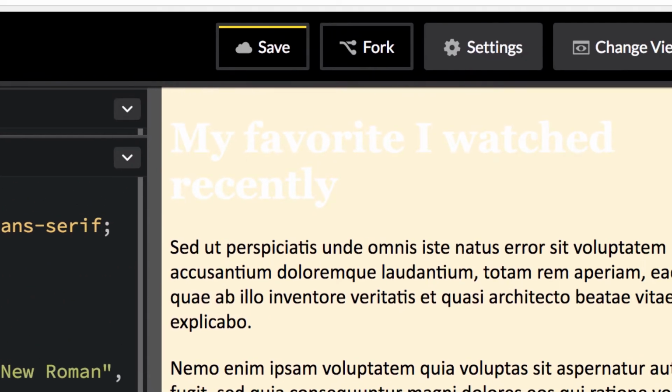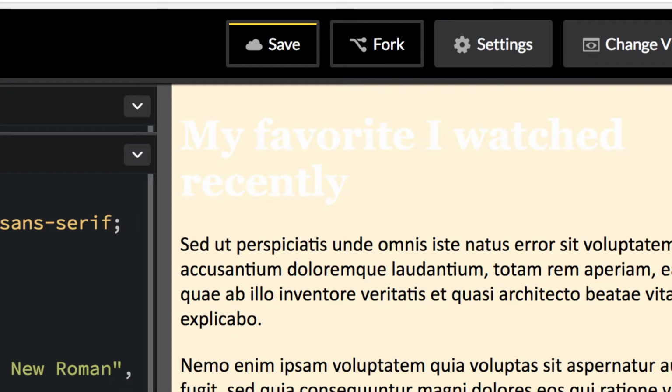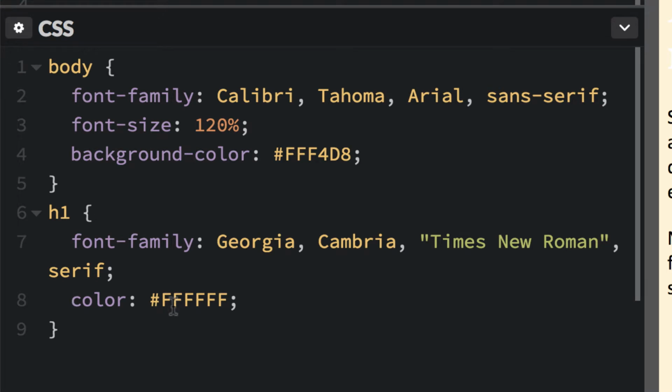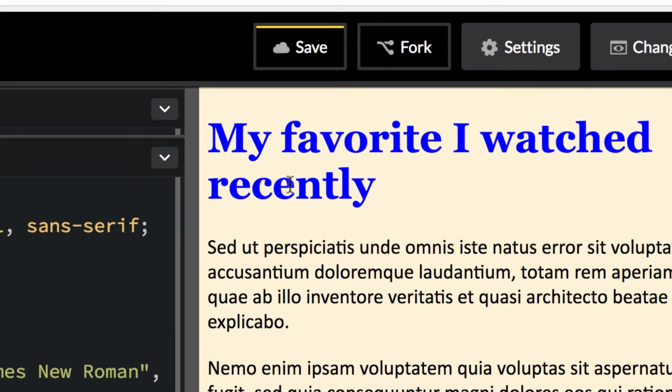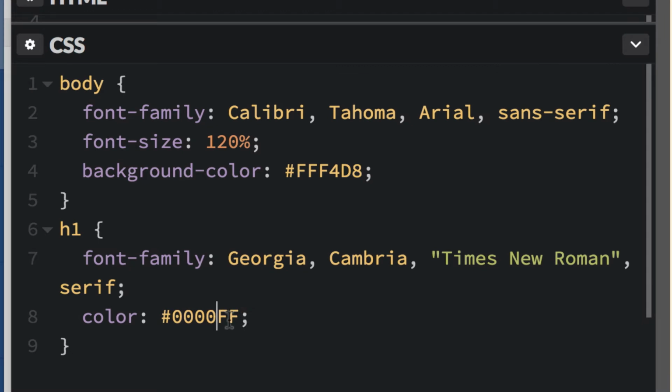I don't want it white. I actually wanted a dark blue, and I asked on the sheet to see if you could make a dark blue using just hex of what you know. Remember, FF is R, FF is G, and FF is B, the blue. So if you put these at 0, then you get a regular blue. That's a bright RGB blue. And if you want the blue darker, you could just take the FF and go down. And remember, they go down to F, E, D, C, B, A, and then down to 9, 8, whatever.